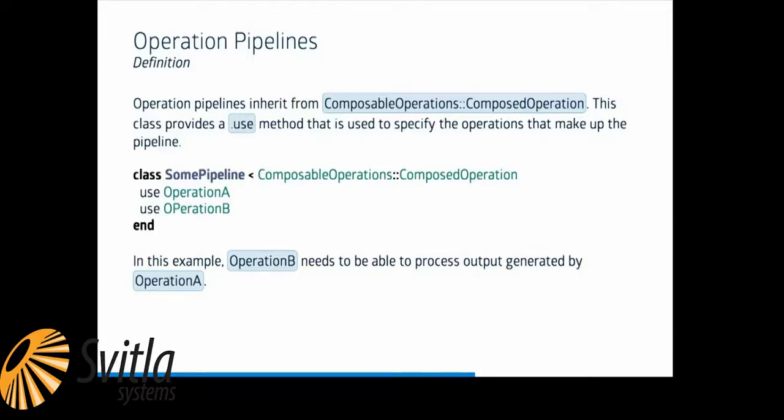And this is where the failing and halting mechanism comes into play, because sum pipeline will also fail if one of its sub-operations fails. Meaning if you check the correctness of data in operation A and decide that the input is invalid and fail with an argument error, for instance, then sum pipeline will fail with this argument error and take care that the stack trace is correctly laid out for you so you can actually find the error more quickly.